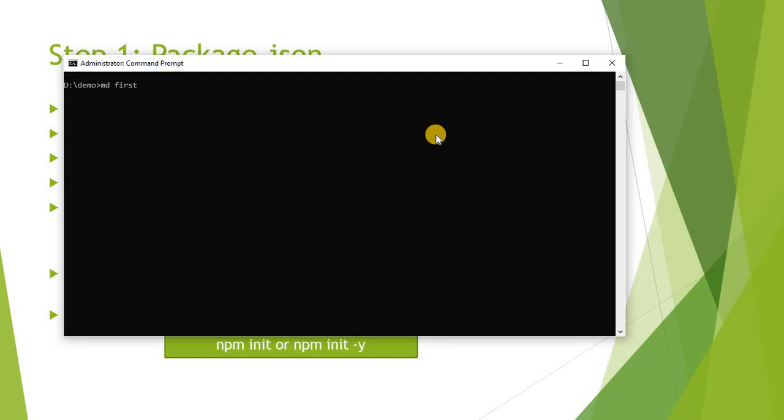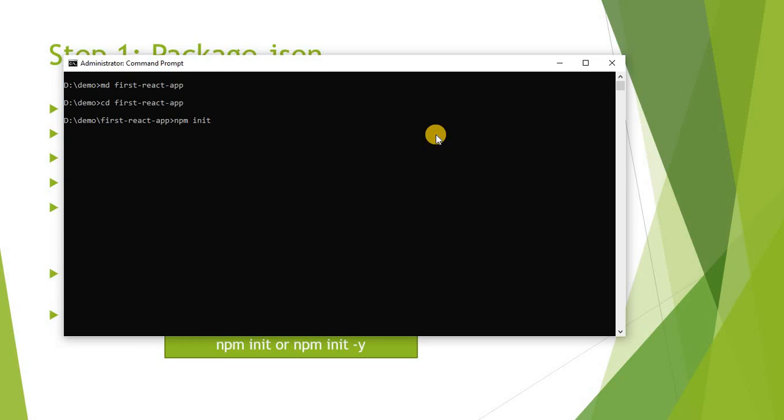Suppose we create a project called first-react-app, then we open that directory using cd and the folder name. Now in this directory we will create a simple package.json file using the command npm init.